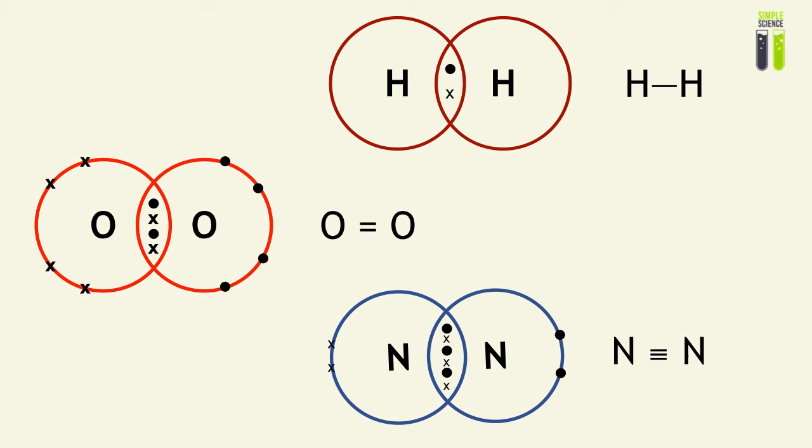To quickly summarize this video and give a quick tip, I'm going to talk about how you can show notation on these molecules. If there's a single bond within a molecule, we represent it with 1 dash. When we have a double bond, like in oxygen, we have 2 dashes. A triple bond is 3 dashes. It's very simple.